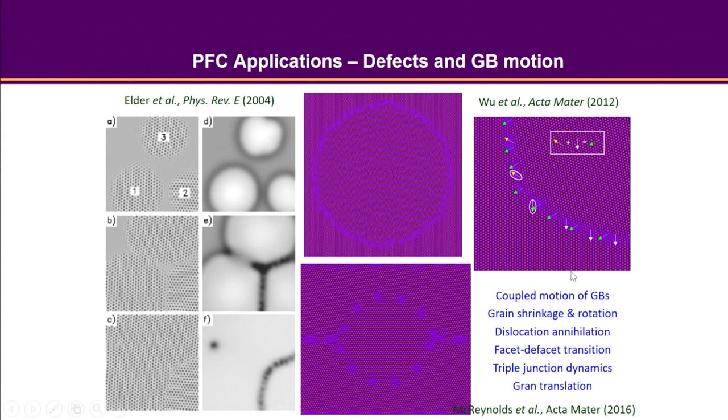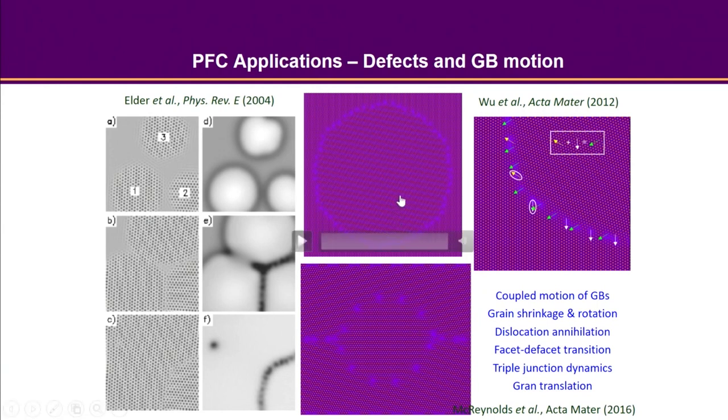On the right-hand side, what we did back in 2012 and 2016 is that we used the phase field crystal to study in detail a very simple system, like a circular grain embedded in a single crystal, and what grain shrinkage process is going to happen. According to a classic theory, usually you are predicting curvature-driven growth, right? So the grain is going to shrink, and you can make a statement about how the energy changes over time, or the grain size, the radius, over time. But the advantage of the phase field crystal is that it automatically captures all the discrete details of these dislocations.